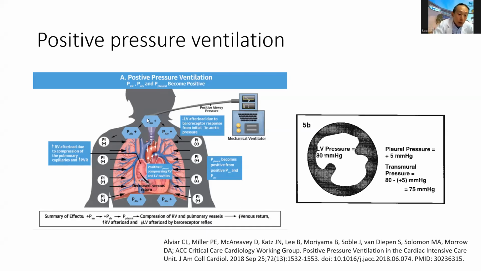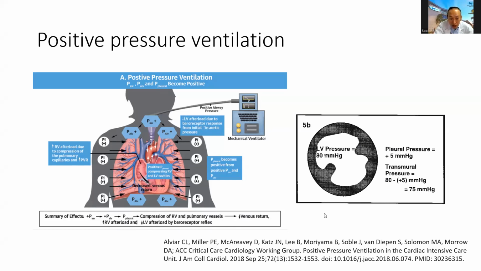So positive pressure, not so good for the right side, but very good for the left side, because it actually helps the blood get ejected out from the heart. So as you see all these kind of numbers being shown, the left side afterload, again, we talk in terms of the transmural pressure. You see the pressure within the left ventricle minus the pleural pressure, you get your transmural pressure. And if you put positive pressure, this number becomes positive, and as you minus the pressure, it actually becomes lower.